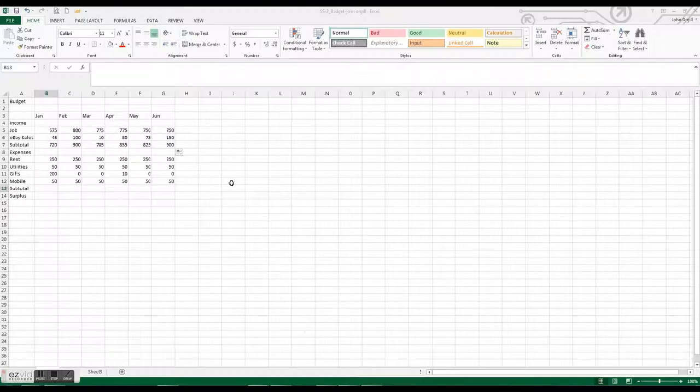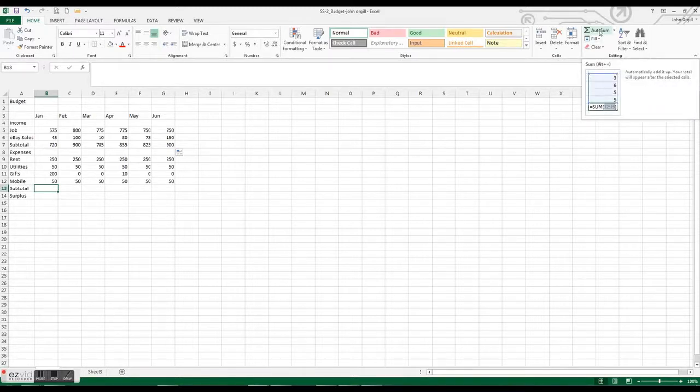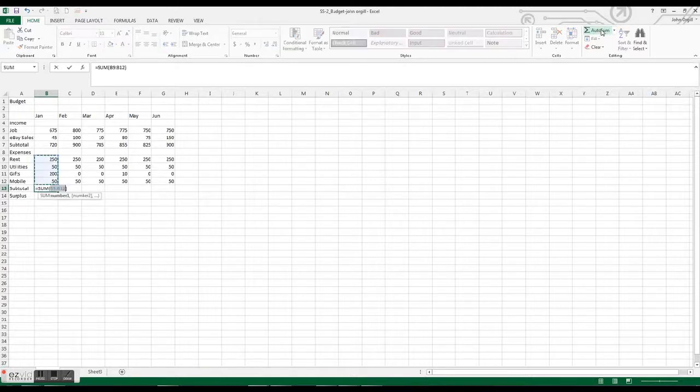Yep. So I come up here, make sure I'm in B13, and here's the most commonly used function. Remember, a function is a shortcut to a formula that we use a lot. I'm just going to click on that, and right away it says, I'm going to assume that these are the numbers right here that you want to add up. And if that's right, we wanted B9 to B12. Yep, it guessed right. So I'm just going to hit the enter key, and it gives me a number of 550. That's a cool thing, because it automatically added those up for you.